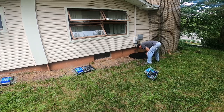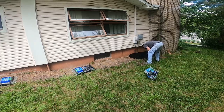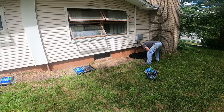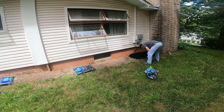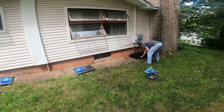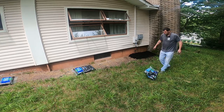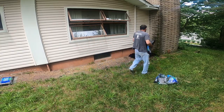Got a ton of weeds I gotta pull up, something I didn't want to do. I hate pulling weeds. It's just such a pain in the, you know what. I hate weeding. But it's something that needs to be done, and this is going to be something that's done over the next couple of days. Alright. Let's get another bag out. I think I'm going to go around the fireplace first. Let's get a bag of mulch over here and see what I can do over here.